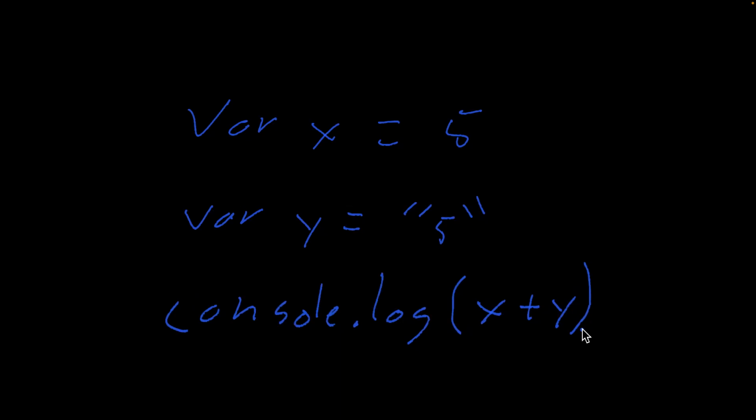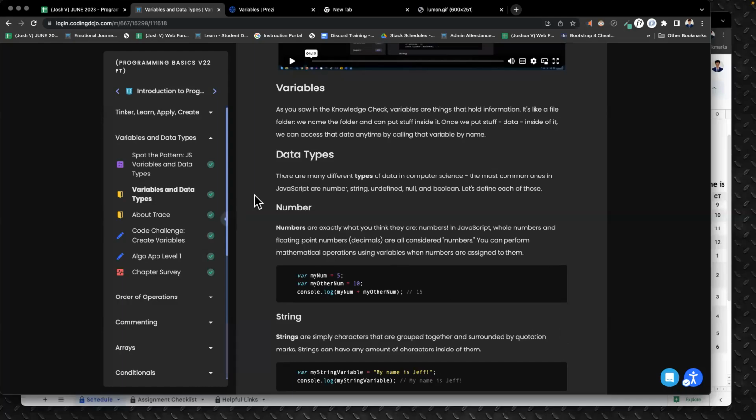I'll show you how you can now create variables and give them values to see what will happen. There's a simple answer, I'm just not going to give it yet. I'm going to show you how you can find it for yourself. 5 in a string and 5 as a number, we'll see in just a moment. I'm going to come back to different data types, I'll come right back to this.